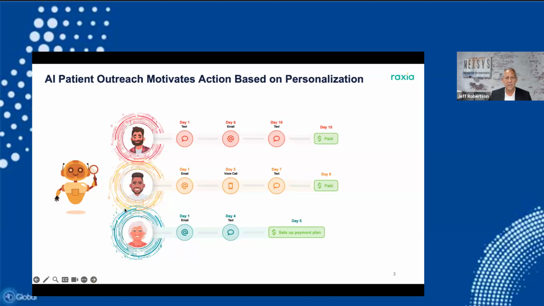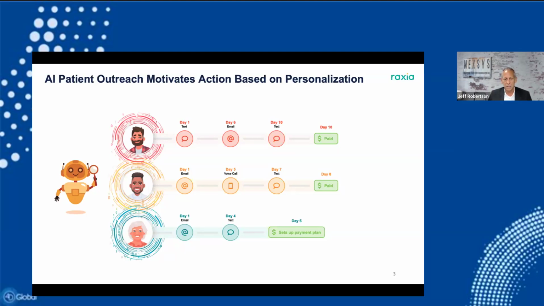But then they built the model and it started getting smarter. And they were able to then sort of focus and target on where the patient responds best. And that was sort of their secret sauce, is that if the patient's getting two texts, one on a Tuesday and one on a Friday, but they happen to respond to the ones on Friday, that then goes back into the model. And so if they respond better to email than text, they would ignore all of them until they get their first paper statement. So all that stuff goes in. So the AI is really built around the texting and the emailing. Once you go to paper, there's no AI in that process.